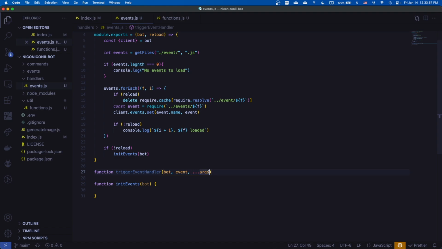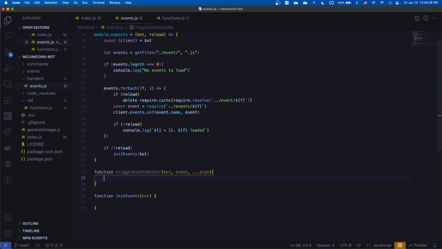So essentially what this does is if we pass in two variables here, args will just be an empty array, sorry. If we pass in more than 3 elements, then any of the remainder parameters that are called when we call this trigger events handler will go into this args array. The reason we need this syntax is because some of the events in the Discord.js library use 0 parameters, while others use up to, I think, 2.